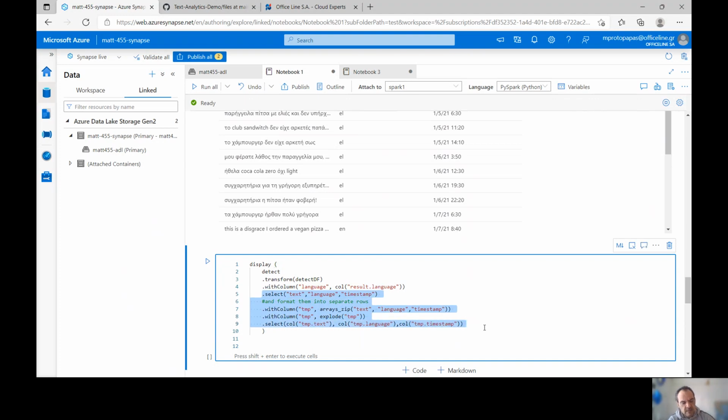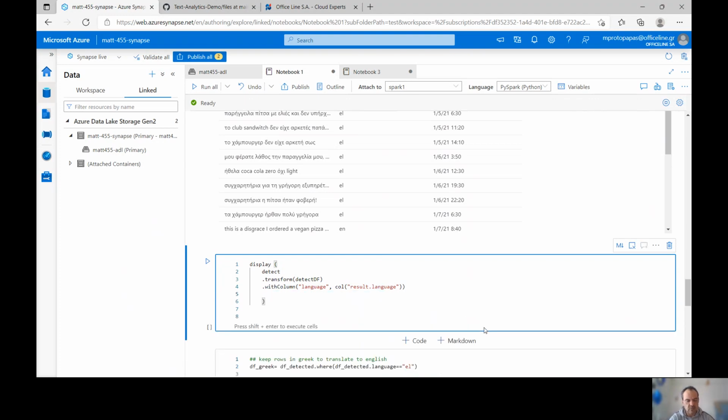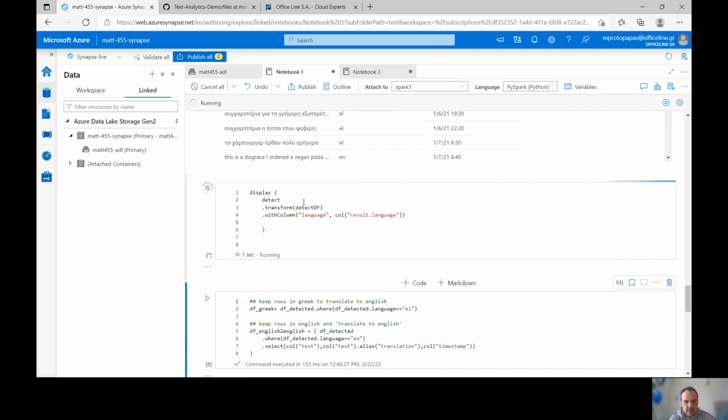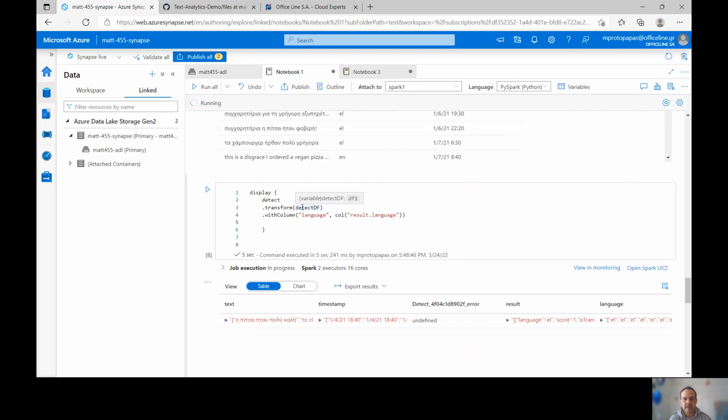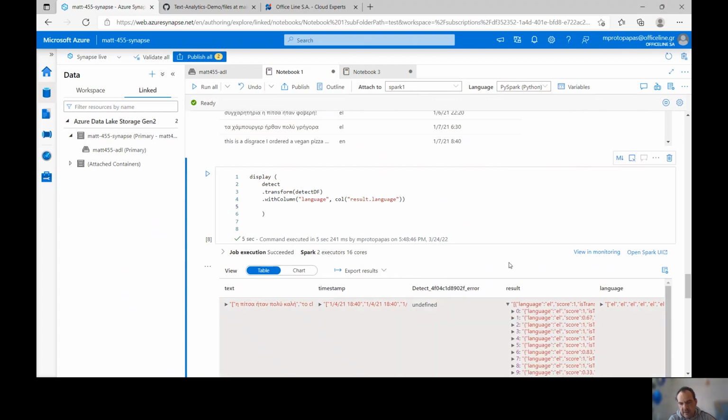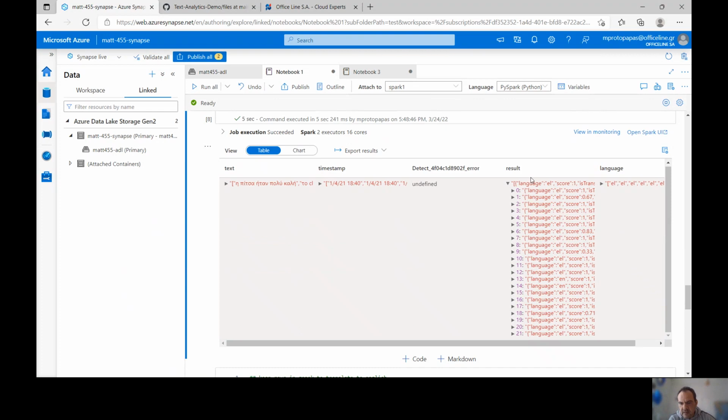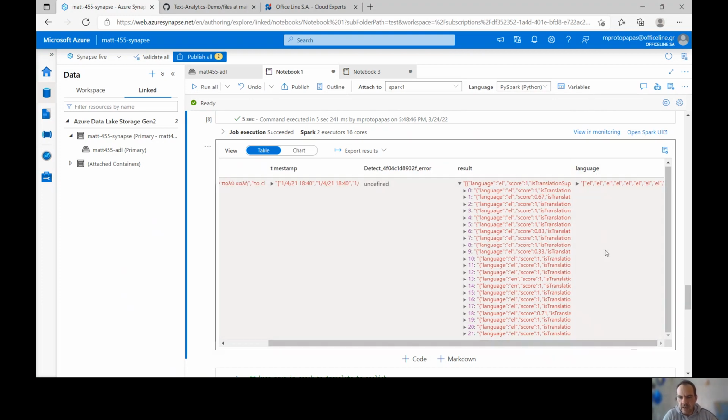Here it gets the input data frame and gets the result of the language detection service in a new column, gets only the language from that result, and stores it into a different column called language.